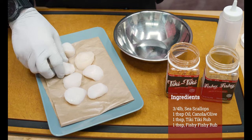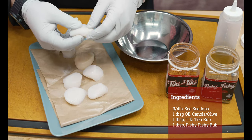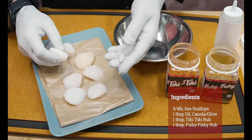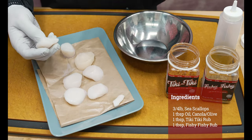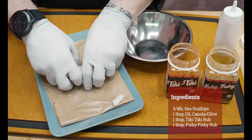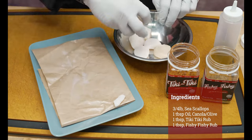When you buy your scallops, you're gonna notice one thing. They're gonna have the abductor muscle, right? This is actually the adductor muscle, the part that you eat. The abductor muscle is that little muscle on the side that we don't eat. So carefully remove that. We've got these off all of our scallops here. So what we'll do is go ahead and get them in a bowl.